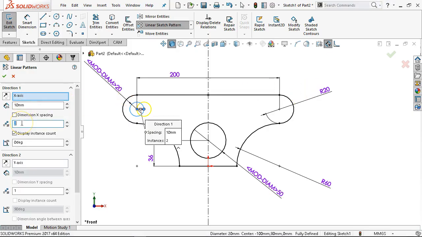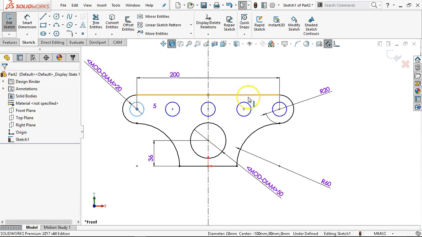So we're going to have a total number of instances. So 5 instances, and it gave me 50 in between. And so when we did this on Tuesday, we let it do the dimension X spacing. So this time I'm going to leave the dimension off so that we can see the result.